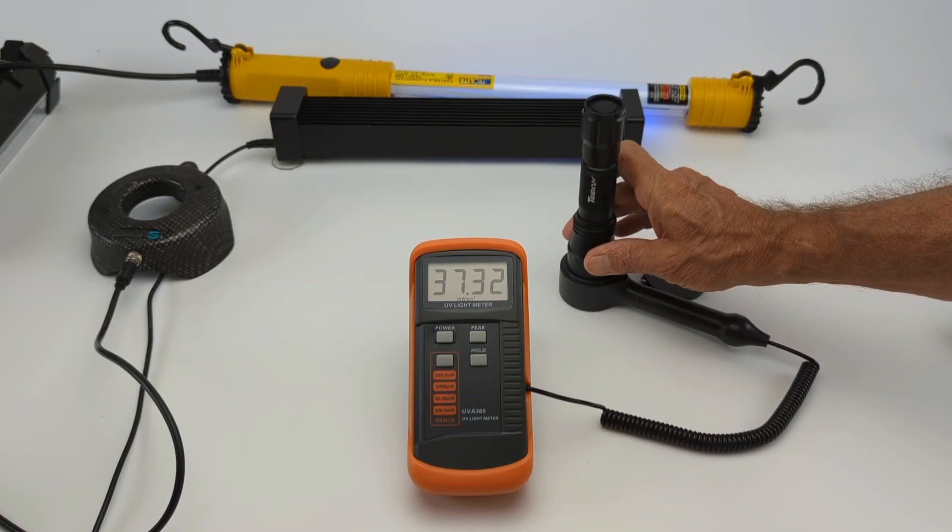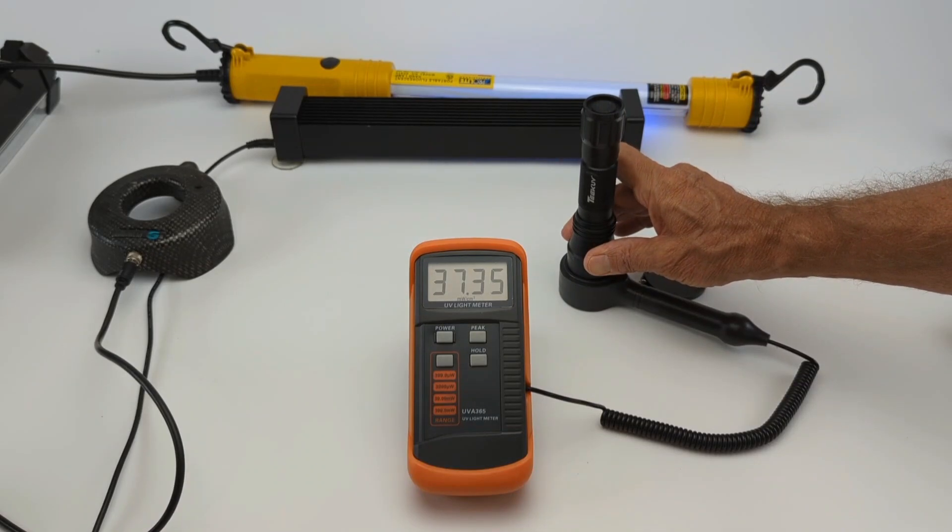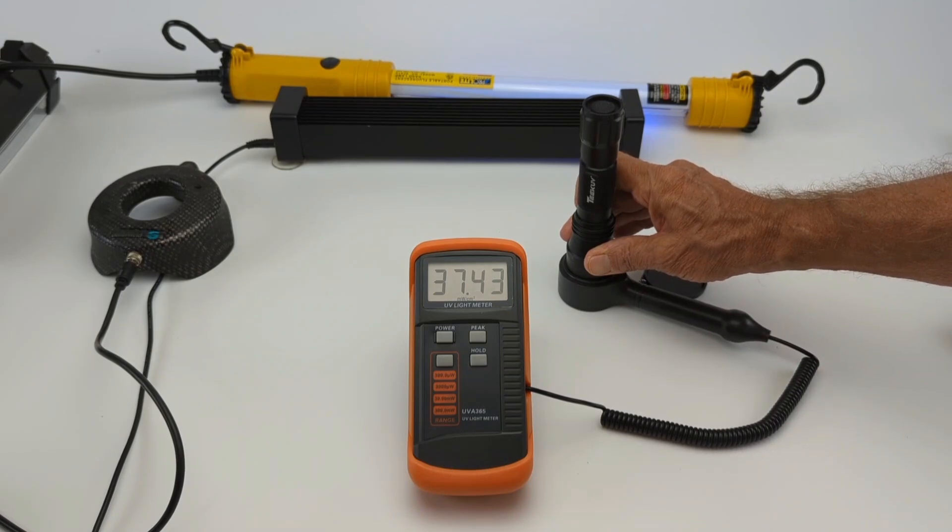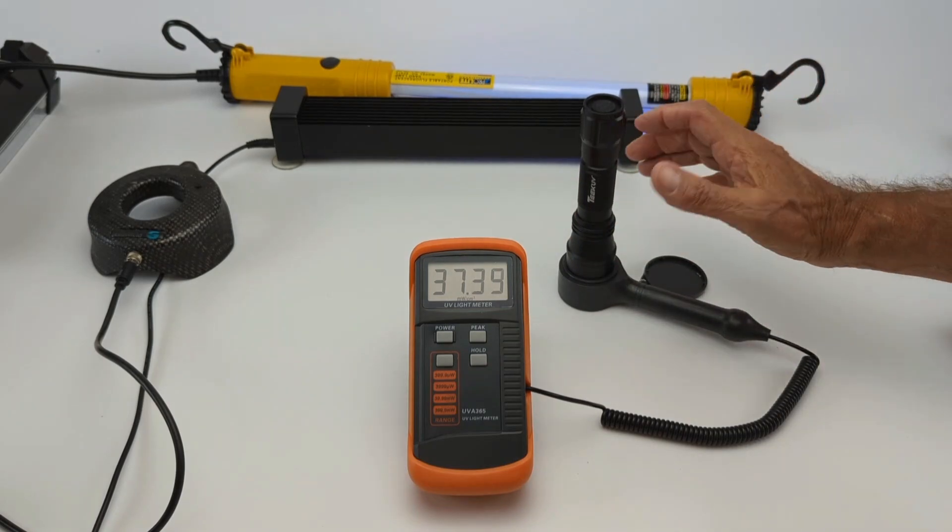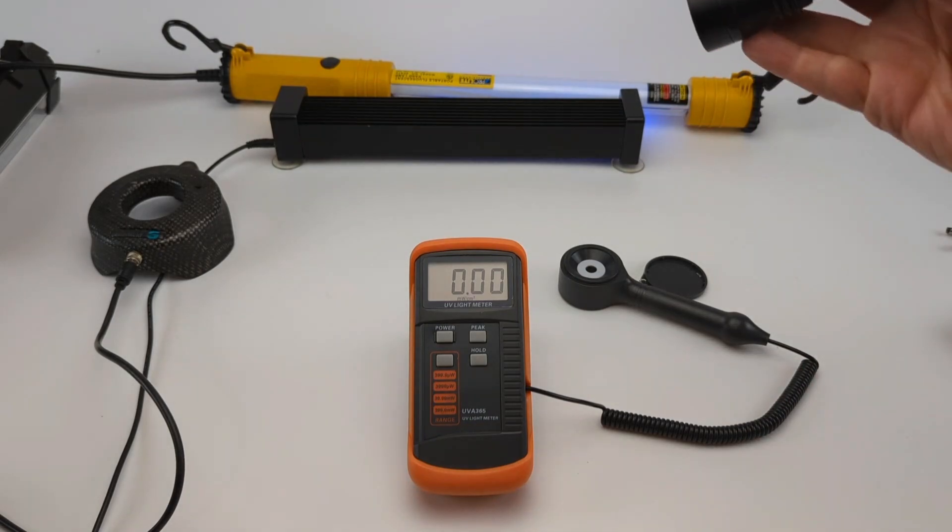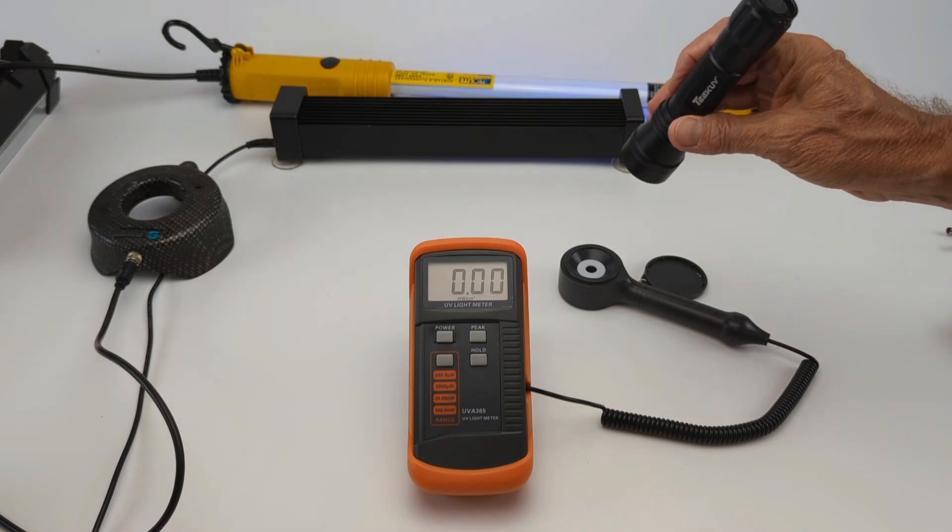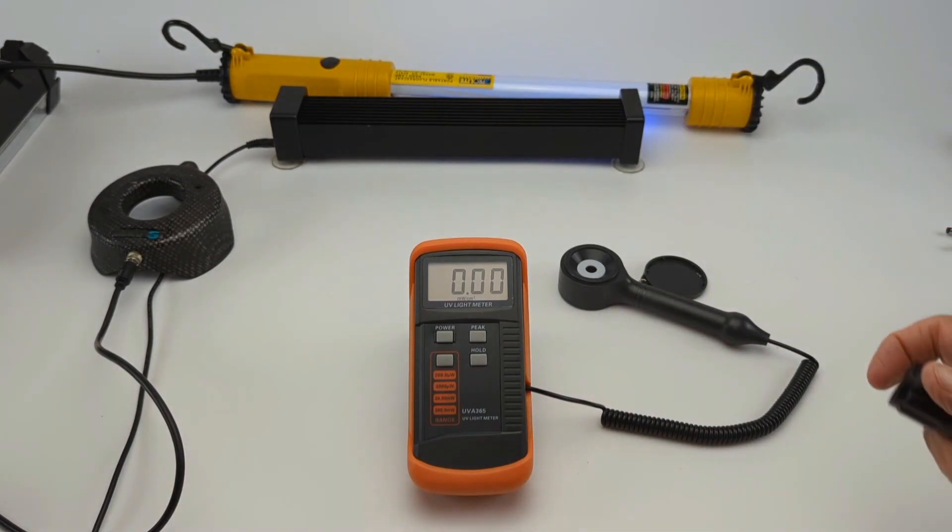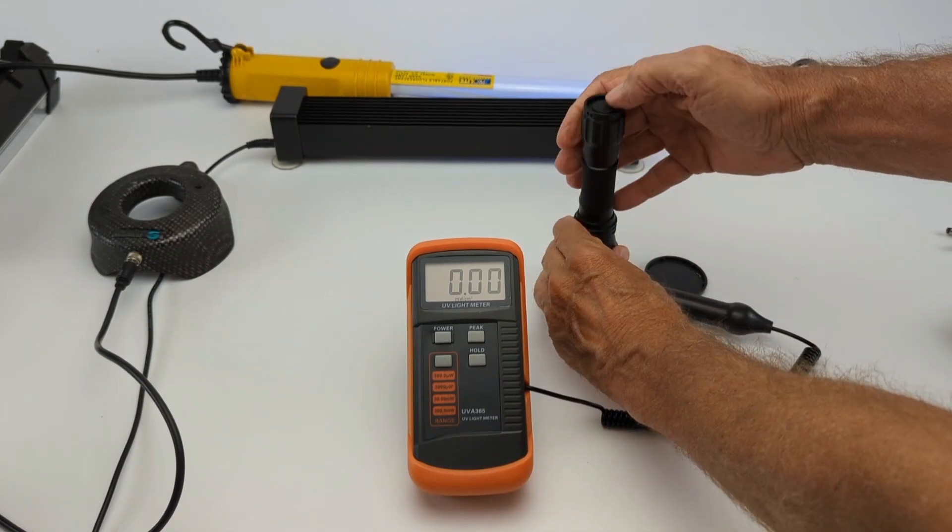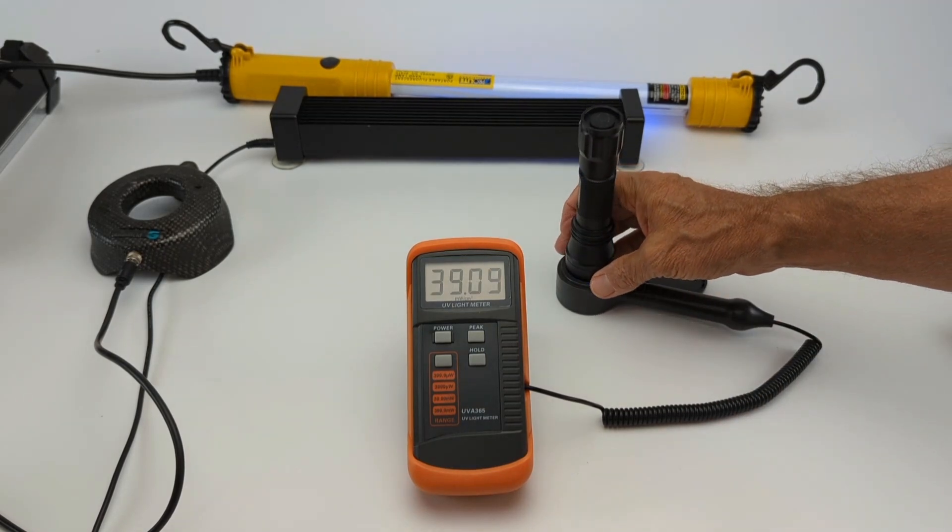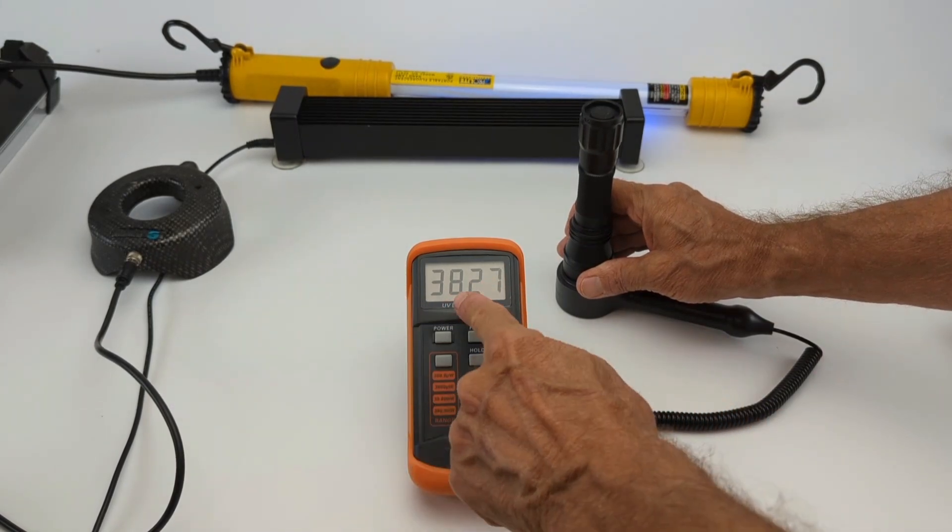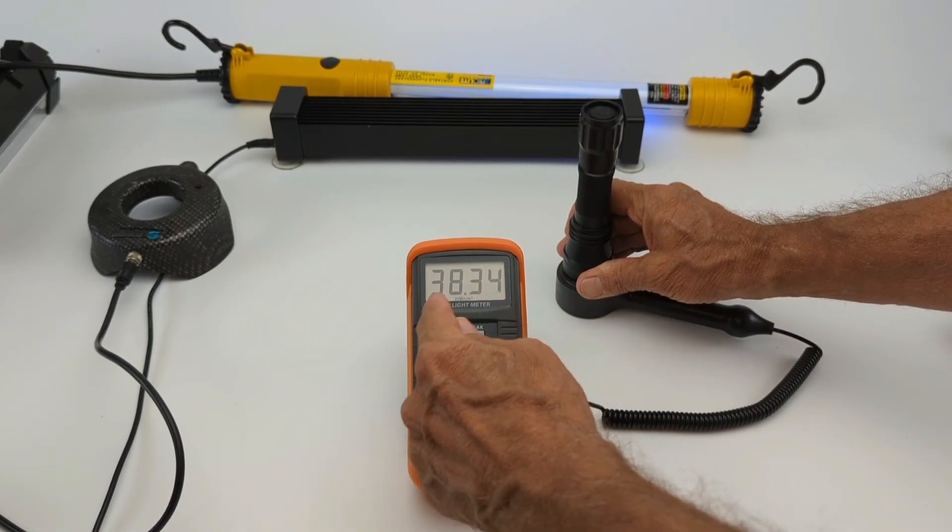The only thing this could be good for is for curing the pit on top of a pit like that, but look at that intensity. That's through the roof right there. I wouldn't use anything myself, but the only thing you could use that for is to cure the pit. You don't want to turn it on until it's in position, because if it's that high intensity, as you even go towards it, it's going to start pulling molecules over to one side or the other. To use this to cure the pit, you'd want to set it right on the pit and then turn it on. That's just way too high. You'd like it around 2 and under or 3 and under.